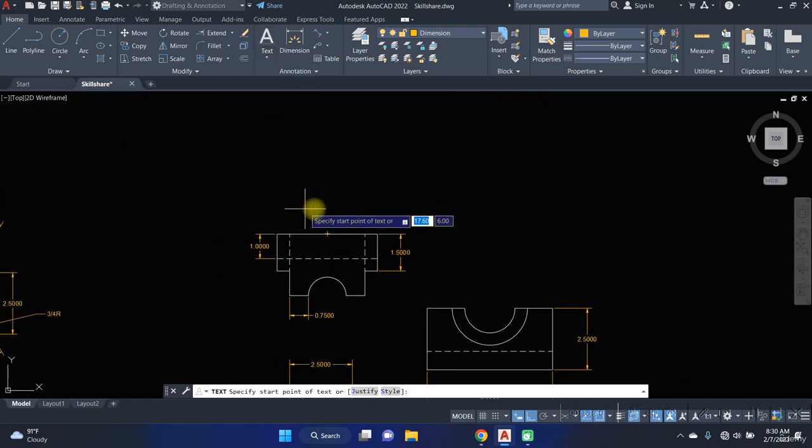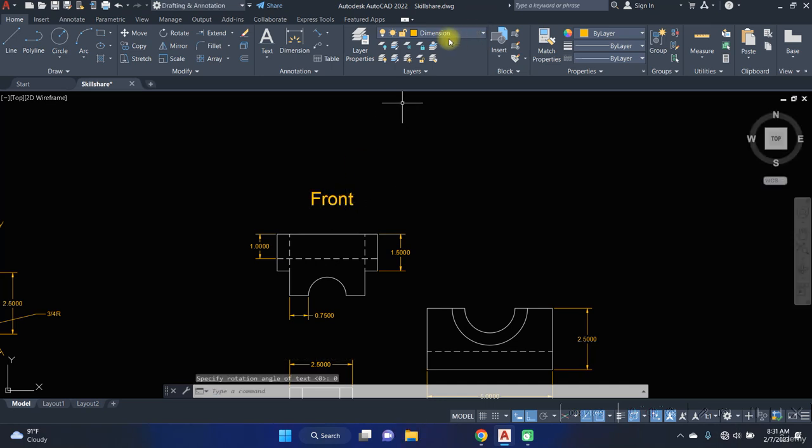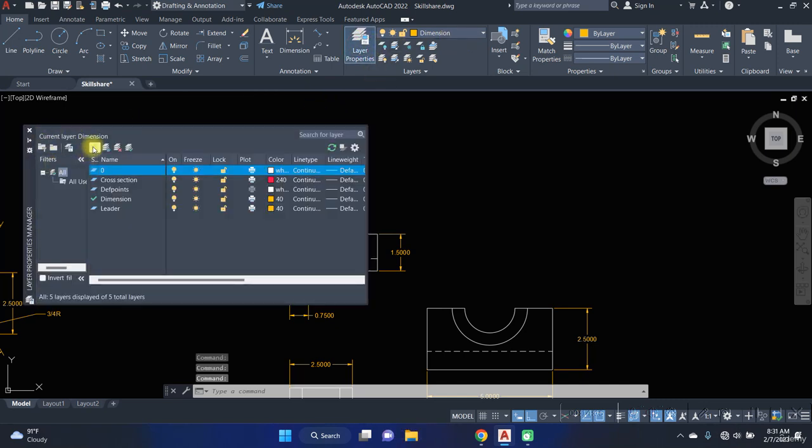So this is my front. Alright, now I want to change this, so you can go on and create a new layer for text.